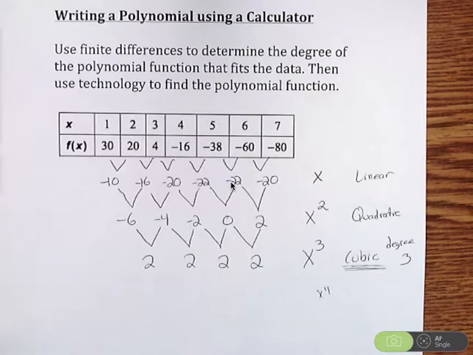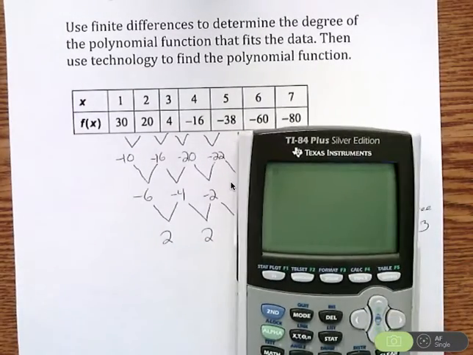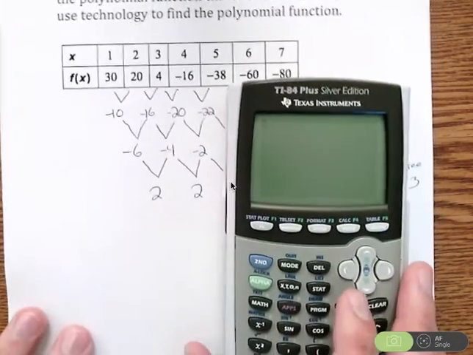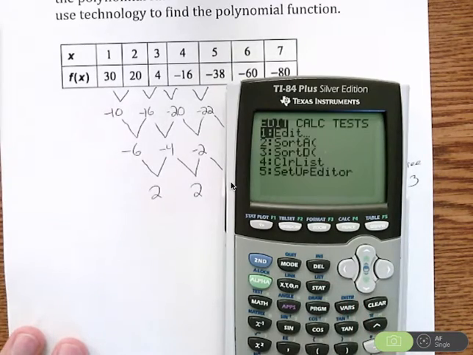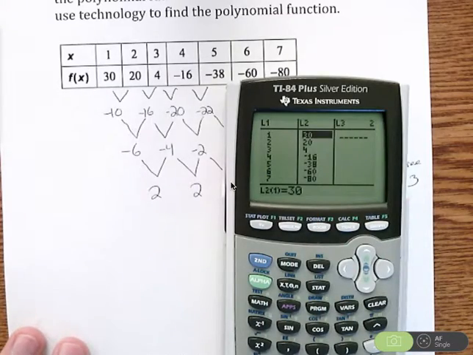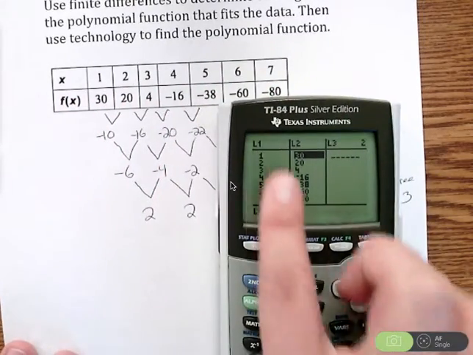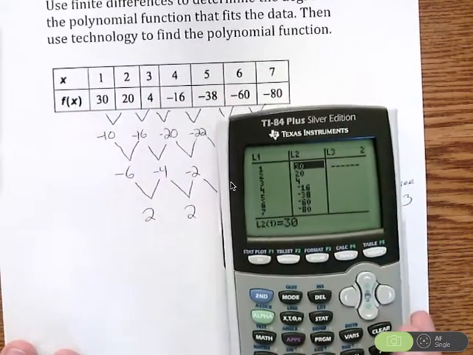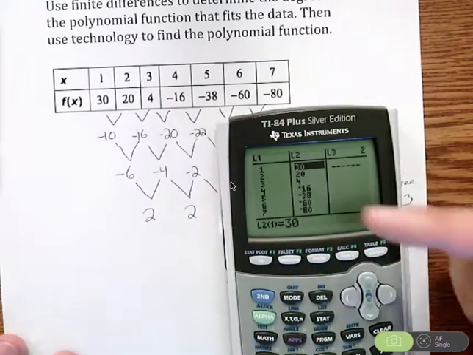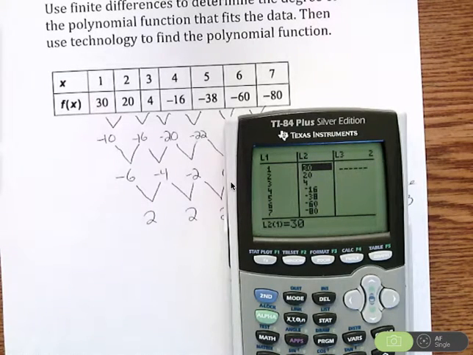So this is very similar to how we've done it with quadratics and linear and all that. So what we're going to do is you take your calculator, and first thing you're going to do is go to stat, and you get this full list, and the first option is edit. Now we're going to plug in all the x values into list 1, which I've already done, and all the f of x values, which represents y, into list 2. So for the sake of time, I've already plugged all of those in. So if you haven't done so, maybe press pause and go ahead and put those in.